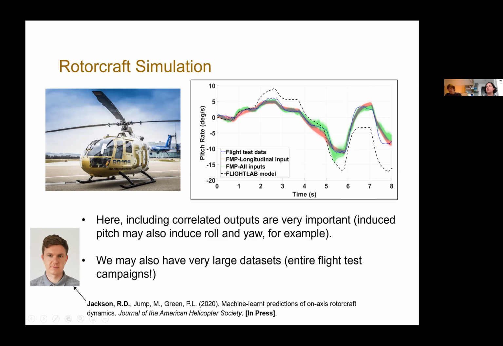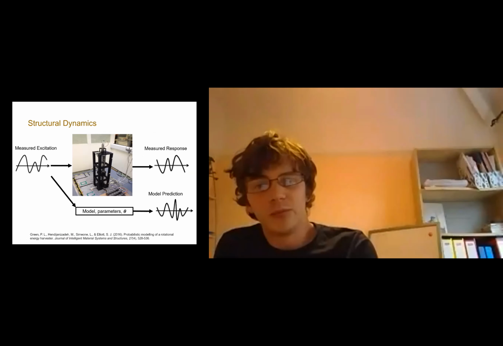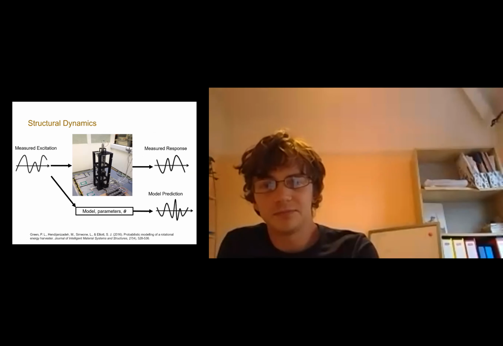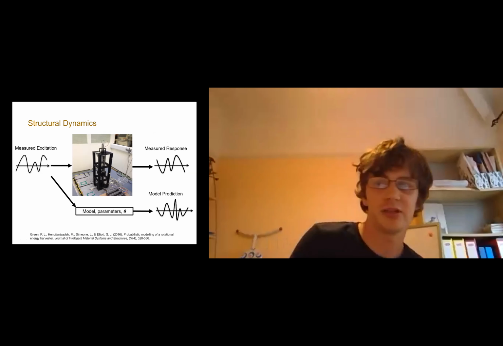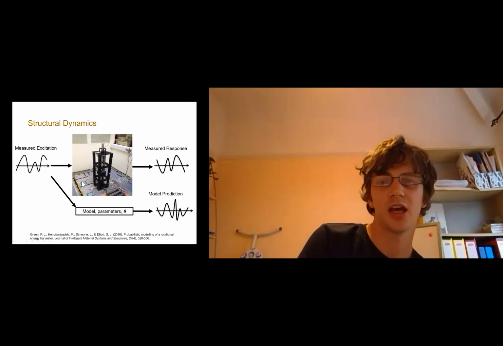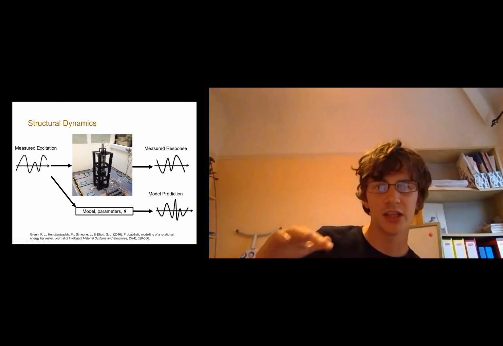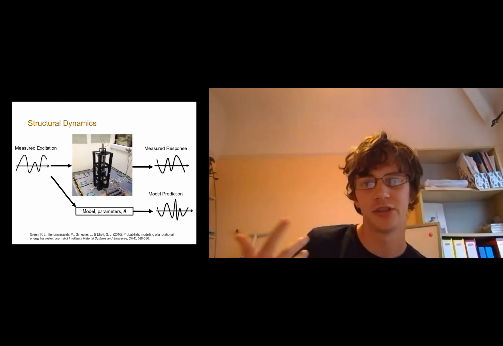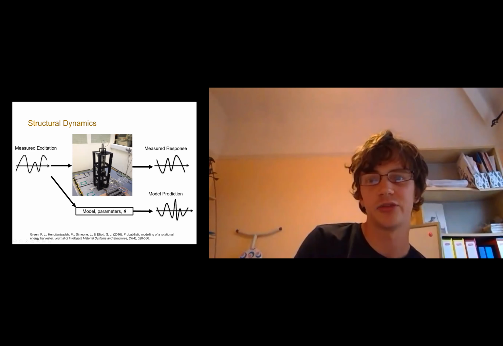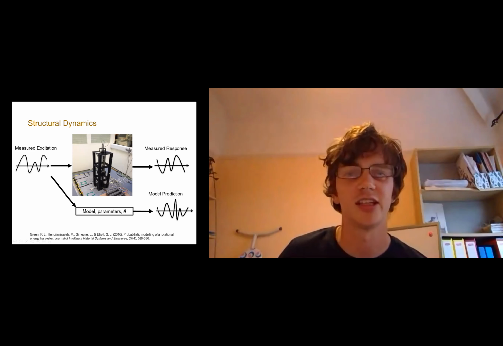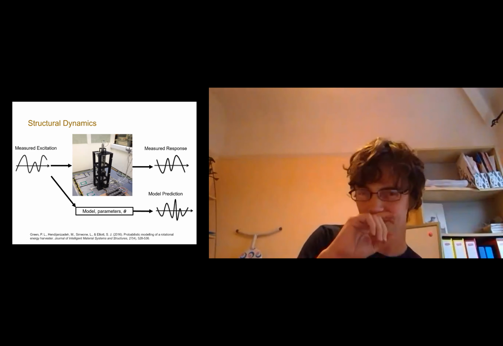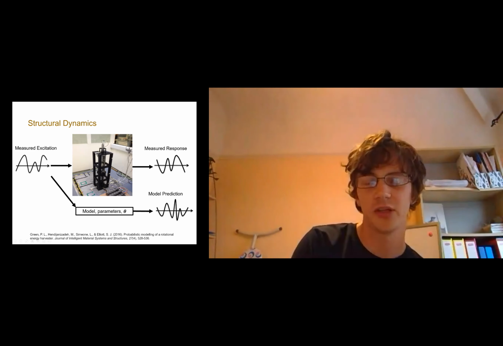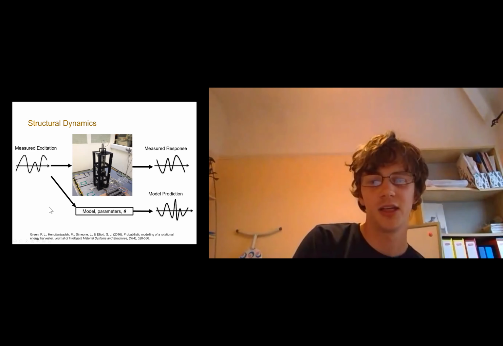Okay, and some structural dynamics. So this is an example that came from the University of Southampton. We've got a dynamical system that we want to model. So this is actually an energy harvester. It's mounted on a shaker table. And we have a mass in the center that oscillates up and down. And via a ball screw, that translational motion gets converted into rotational motion. And it's then connected to an electric motor at the top. So that's how it's translating kinetic energy into electric energy. So we can shake this system around. We can measure the acceleration of this mass.